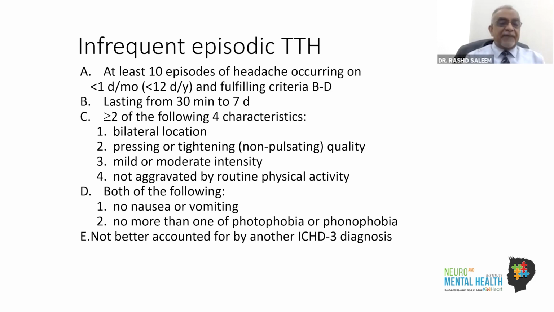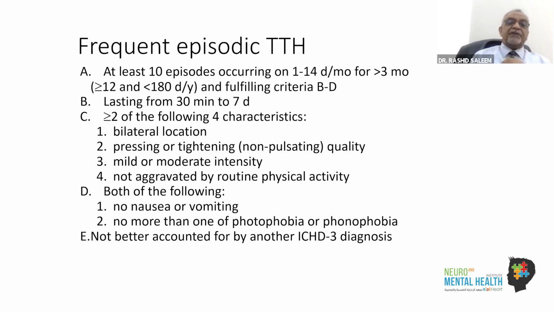Now, going to tension type headaches, there are episodic tension type headaches and chronic tension type headaches, and episodic are further divided into infrequent and frequent episodic. The most important thing here is the numbers. You need to have at least 10 episodes before you make a diagnosis, and infrequent episodic will be less than 1 episode a month. I'll leave the rest because we have discussed it already earlier. When we go to frequent episodic, they are 1 to 14 episodes a month, lasting for about three months, and then we know the characteristics of the tension type headaches.